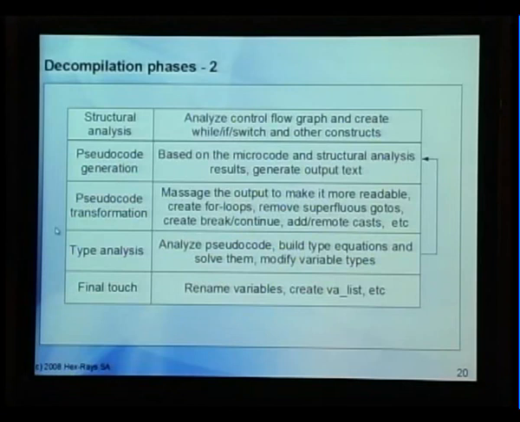I call it pseudocode because calling it C would be, well, it's C in fact. But I call it pseudocode just to avoid any questions. Why doesn't it recompile? Why doesn't it do this? It's pseudocode, I don't care about recompilation. My goal, as with IDA, is not to recompile things, but to make it easy for you to understand things. So you look at the code and you understand things. The initial pseudocode that we generate is really bad. It's ugly, I will show you. So we need to transform it. And there are around 150 maybe different rules. Oh no, less than that. I don't remember the exact number, but anyway, they make it better.